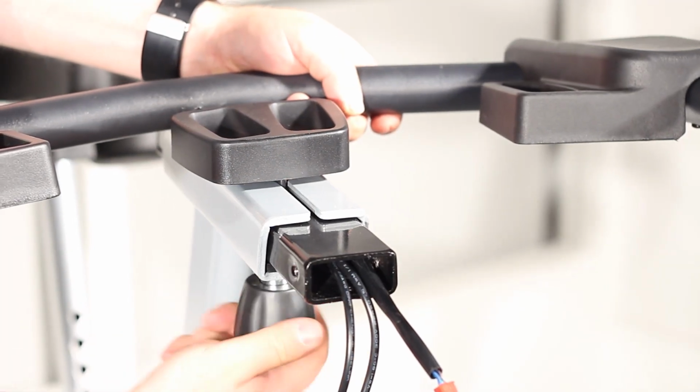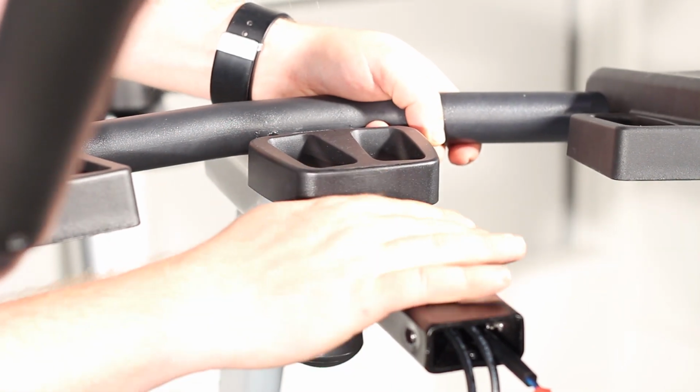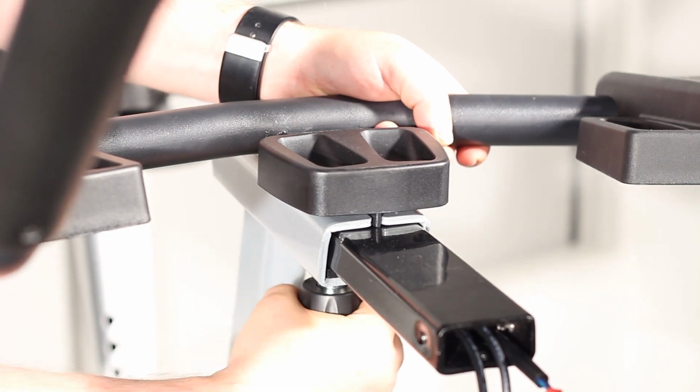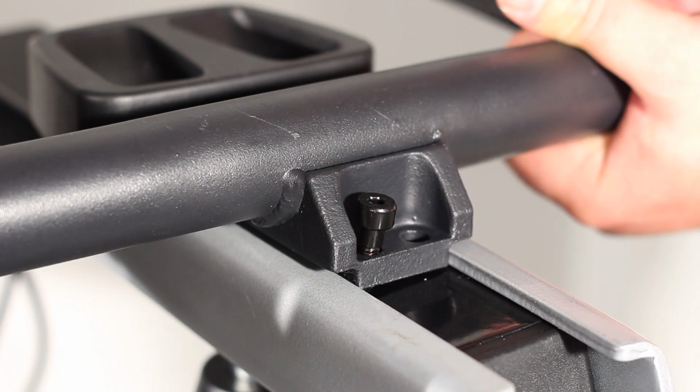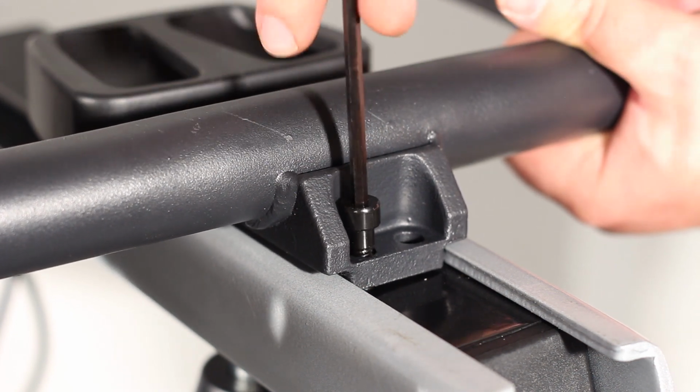Loosen the handlebar knob. Next, slide the handlebar carriage forward as far as possible, then tighten the handlebar knob. Be sure to avoid pinching the wires. Attach the handlebar to the handlebar carriage with four M6 by 20 mm screws. Start all of the screws and then tighten them.